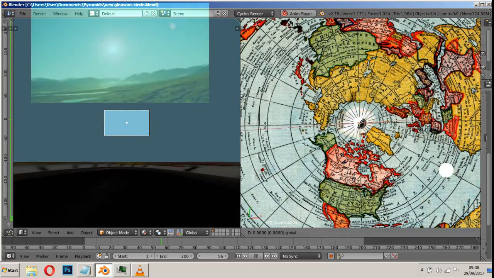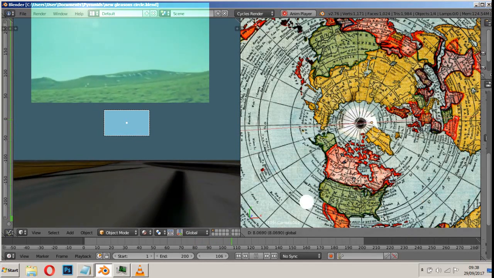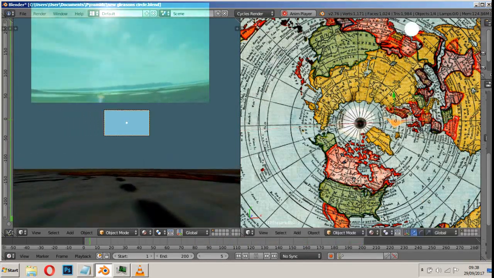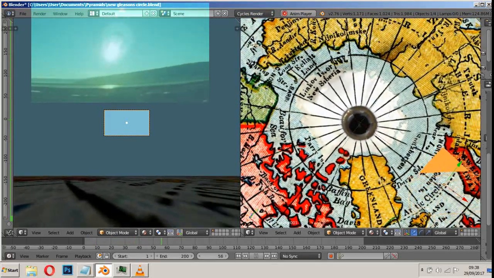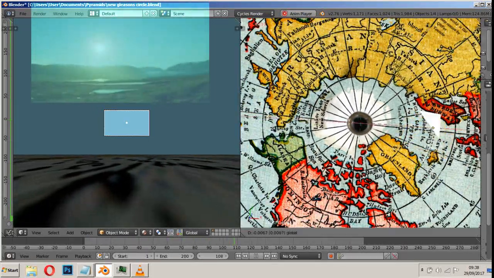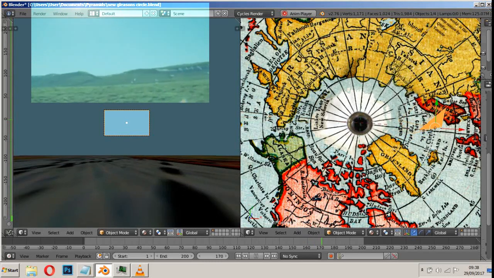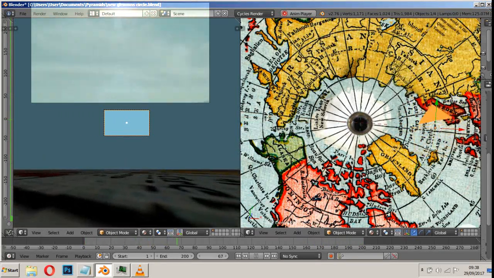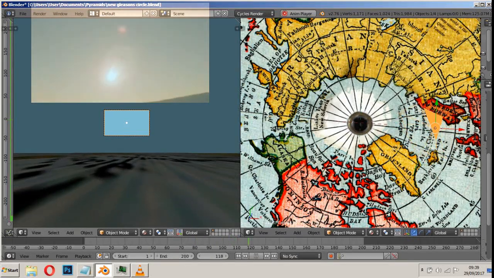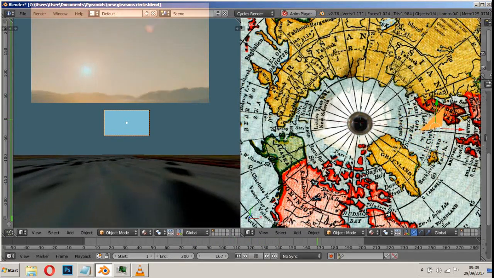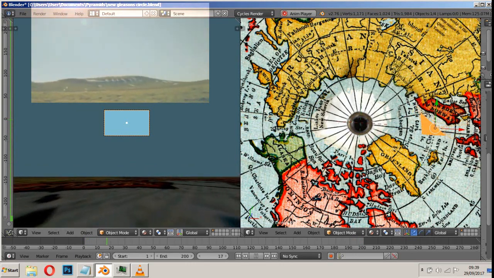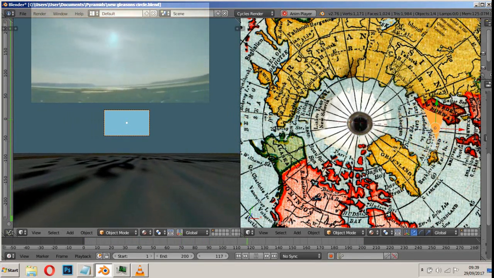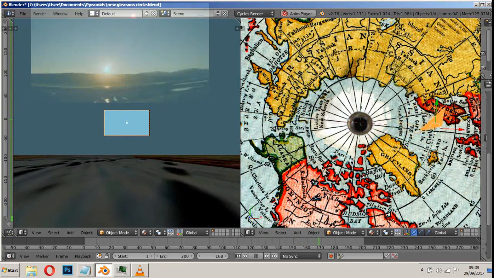But you might say, well, the videos aren't taken at the North Pole, so if you look over on the right again, we'll move the camera down to the Arctic Circle, 66 degrees north. It's the dotted line here. So look over on the left. Okay, yeah, we're getting a little bit of undulation now, a little bit of rise and fall. But ask yourself, is that anything like what's happening in the Arctic Midnight Sun videos, where it goes, like I say, from the horizon to right off the screen? The sun goes right off the screen. It's different. There's nothing like it. There's no match here at all.